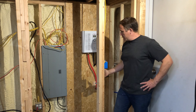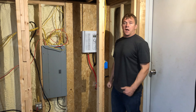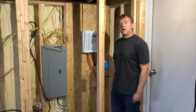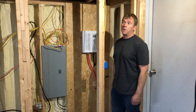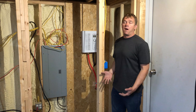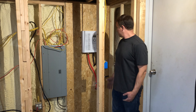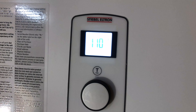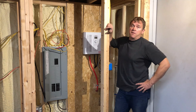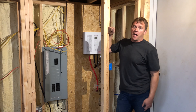Well, it looks to be installed. I've succeeded in getting every tool I've got on the floor here pretty much. One thing I have to do is turn the water on — hopefully it doesn't leak. Hopefully I've got all the hot water rough-ins plugged off so we don't have any leaking water upstairs, and then turn the unit on. Unfortunately I don't have any hot water load hooked up, so I won't know if it's actually making hot water, but at least I'll know if it turns on and doesn't start spewing water. So it turned on — no leaks. There's one leak upstairs in the hot water line, but that's not the water heater's fault.